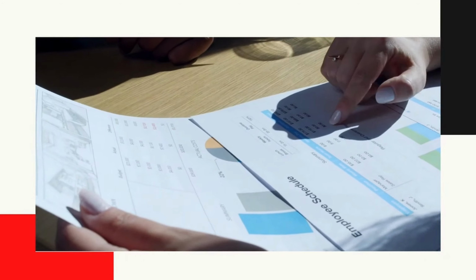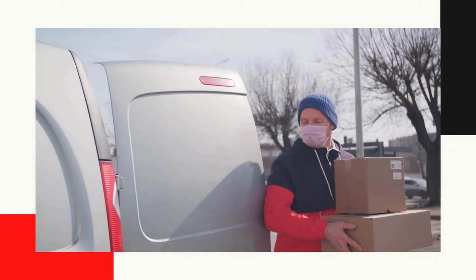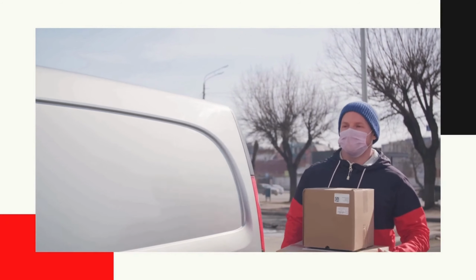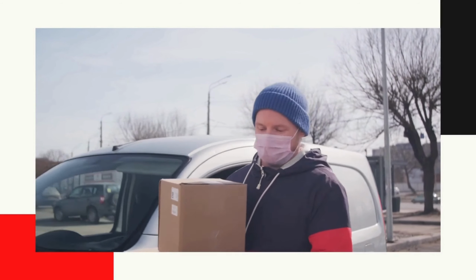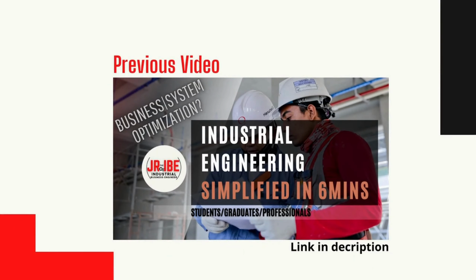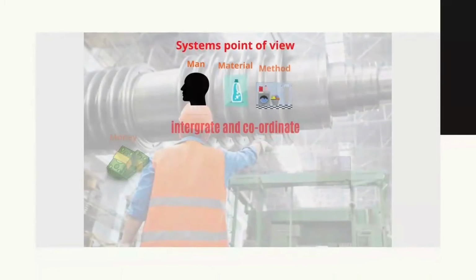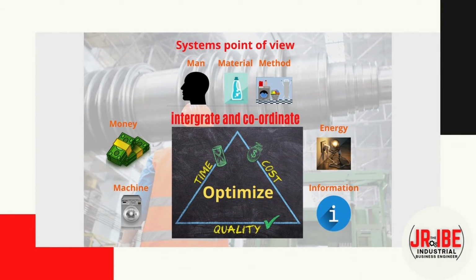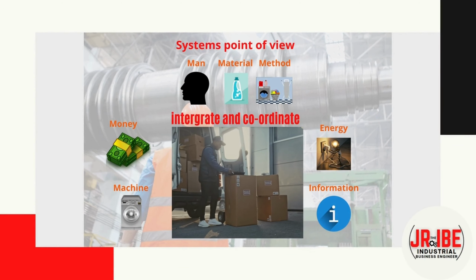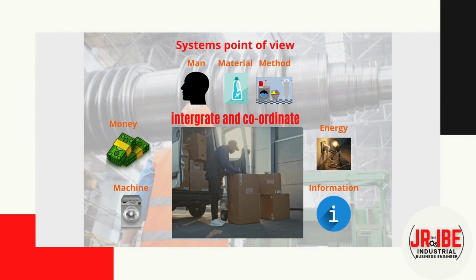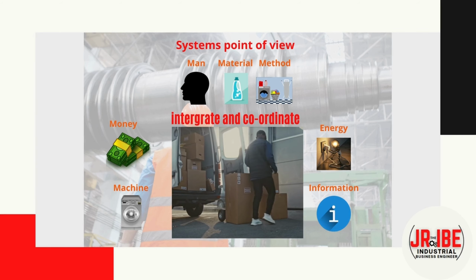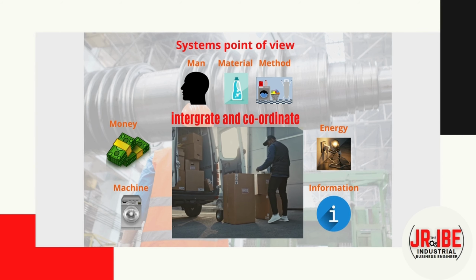optimized. Now in this video, we will be looking at how best industrial engineers can utilize their diverse knowledge to optimize the courier system and any other business system. In our previous video, we talked about how industrial engineers can integrate even a simple system, as simple as a laundry activity, look and analyze it from a system's point of view in order to optimize the time, cost, and the quality. We now take this further in this video and explore the different strategies that can be used for system integration to optimize the system. This will all be covered in the courier business example.